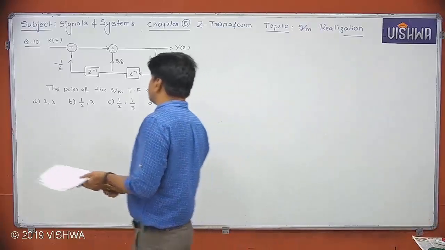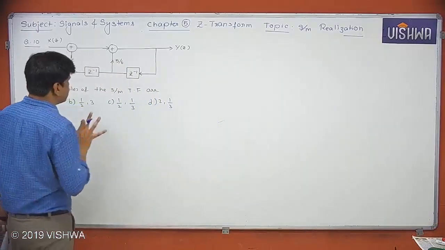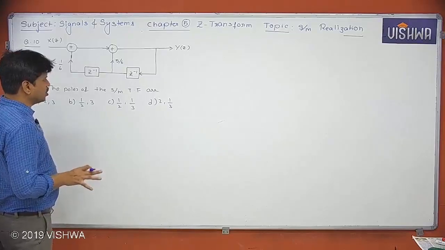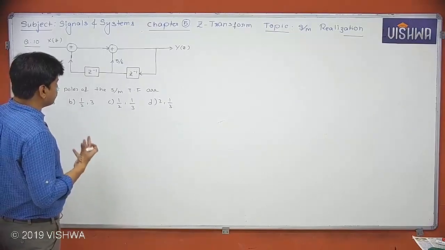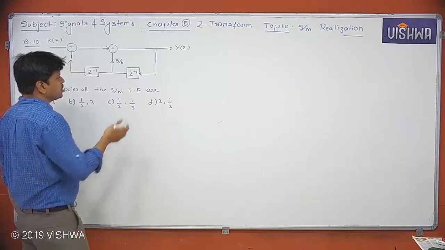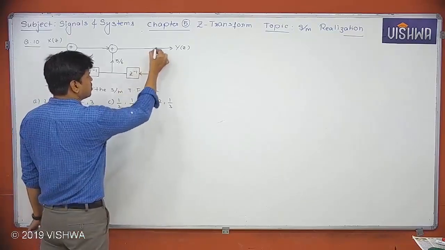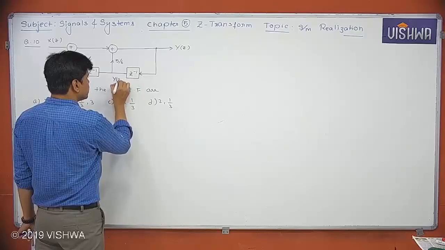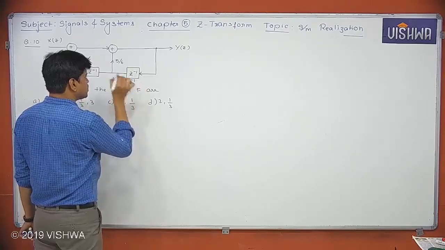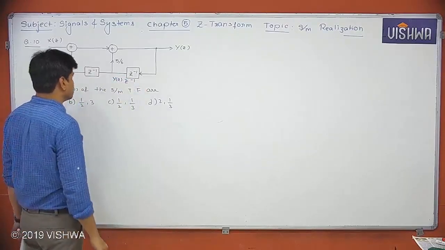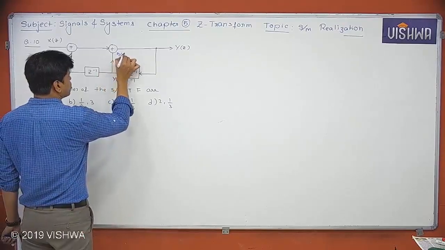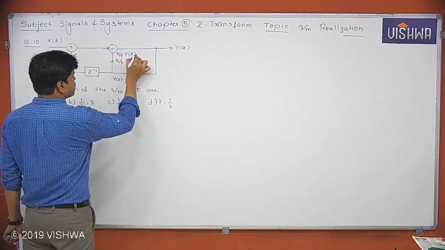Okay. Listen here. If you observe carefully, it is not the direct form 1, it is not the direct form 2. Then what do we have to do? Then it is going to be very simple. What we have to do is start from Y of z. This is Y of z. Then what are we going to get here? Y of z into z inverse. Then 5 by 6 Y of z into z inverse.